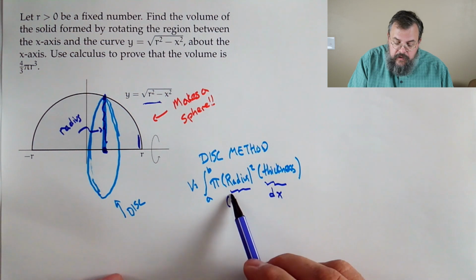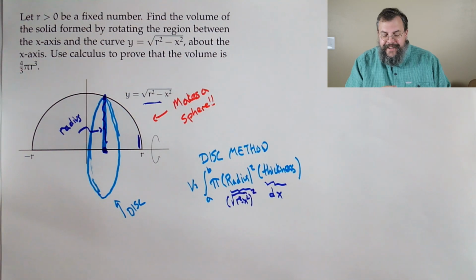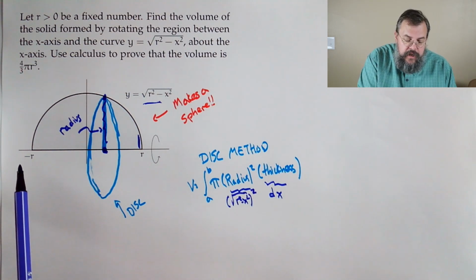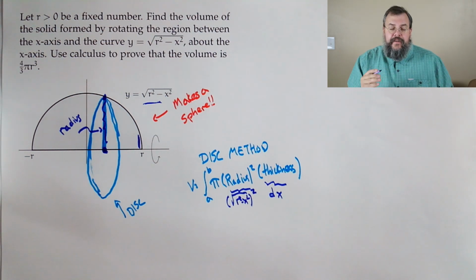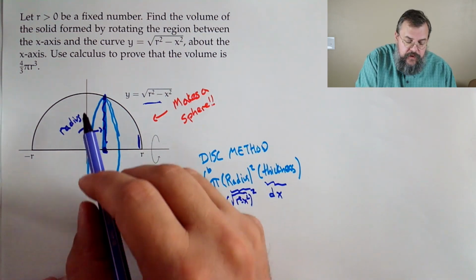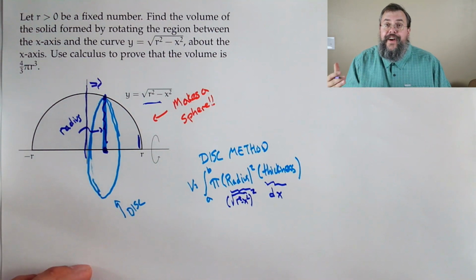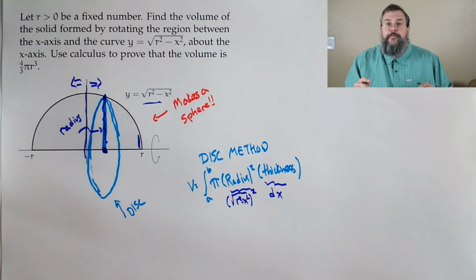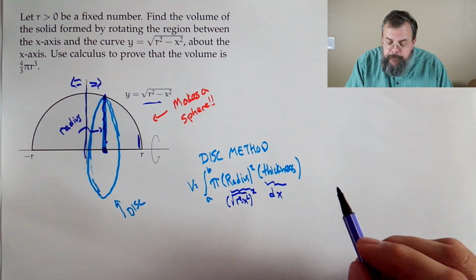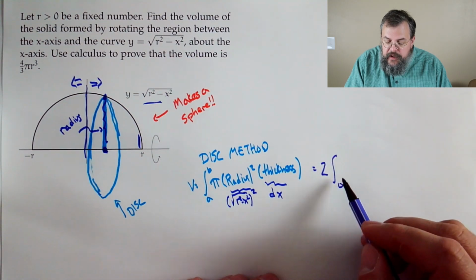So in our case, it's up to the curve there. So that's the square root of r squared minus x squared. All right, good. And then our bounds are from negative r to positive r. But let's use symmetry just like we did in a previous problem. That says, if I were just to do from 0 to r, the right side here, that would be the same as if I did from negative r to 0, because the shapes are equal on both sides. So let's take advantage of that symmetry. So I'm going to double, going from 0 up to r.